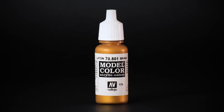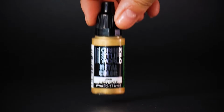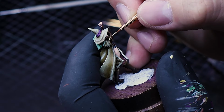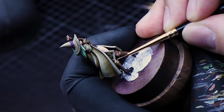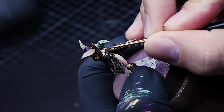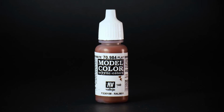For these metallic elements, we will start with brass as the base color. Using shiny gold, we apply small light points to the armor. Even though we're using metallic paints, using different ones to brighten the light areas helps create a more worked and attractive metal effect. For the base, let's start by priming it black, and then we will apply flat brown as the base color for the wood.